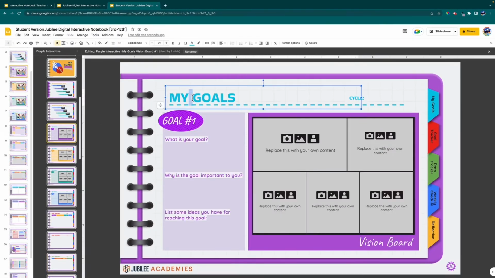This is where you can actually change the titles. We like to put them in the master slides so that on the front end of those Google Slides, students can't mess with all of that. And so it's kind of like a background picture on the slide. However, if you do, for whatever reason, need to change any of those titles, you can come back here and change the title here. Please make sure that you correspond or correlate that to the tab that it belongs to. So if you change the title here, you will want to change the title on the tab, okay? So that is just a quick tutorial on how to change text in the master slides.